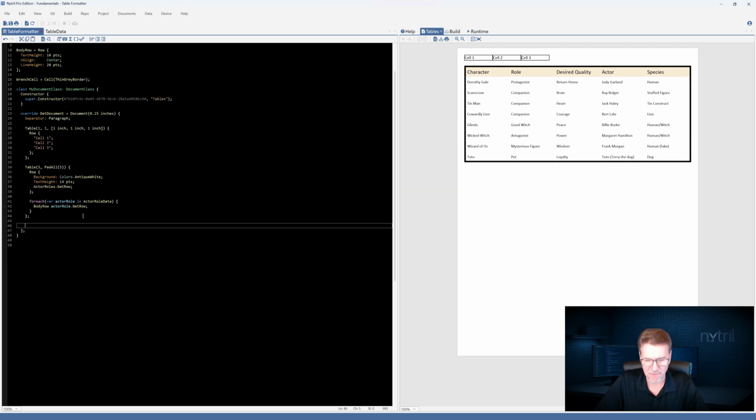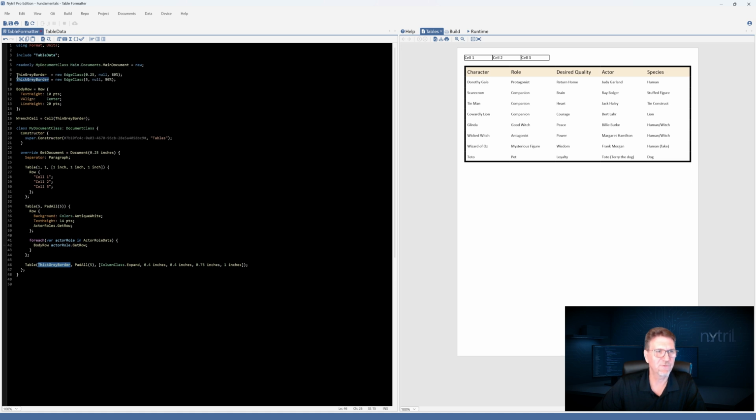So let's do that. Let's just start by adding a table, and we're going to talk about what this table is doing. So we've got a thick gray border, which we've established up here. This thick gray border is simply making a new edge class with a 5 pixel border. And in Nitro, a pixel is 1/96th of an inch, just as it is in CSS or HTML coding. It's not an actual pixel size on the monitor. And then we're going to give it 80% of black here. So with 0 being black and 100% being white, we're going to give it an 80% color. So that's our thick gray border we're applying to the outside of the table.